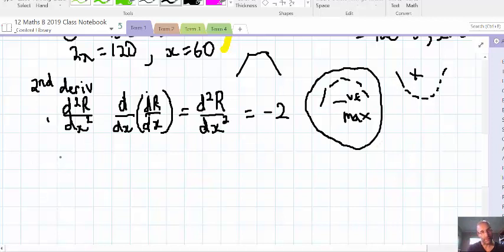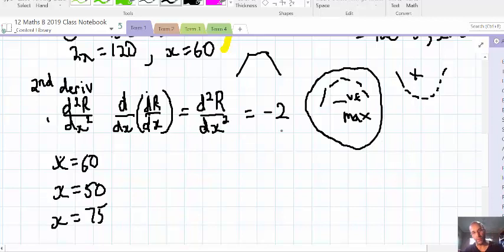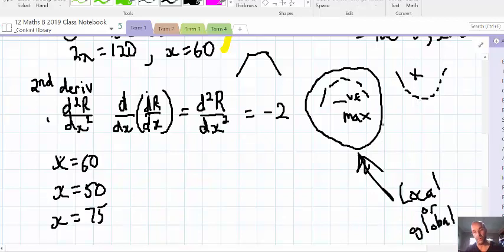Now, in optimization problems, we need to check our solution, of course, against the max here, the stationary point, but we also need to look at the endpoints, because that maximum could have been, is it a global or a local maximum? Because if it is only local, the endpoints can be higher. So that's why we do that local or global. If it's global, it dominates the whole function across that interval of interest, but if it's only local, the endpoints may be higher. So we substitute that into the equation for r of x.